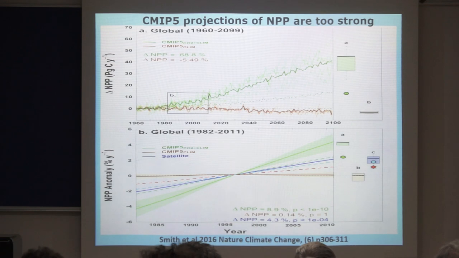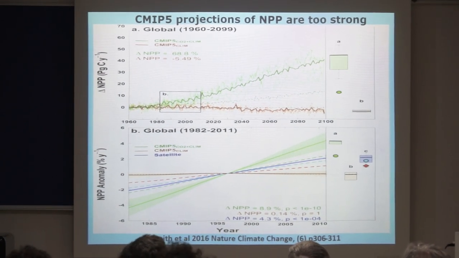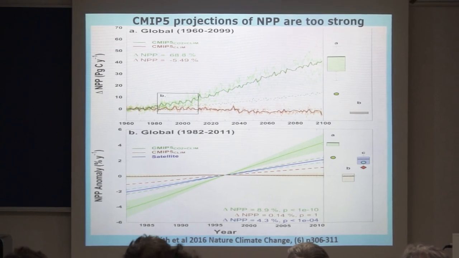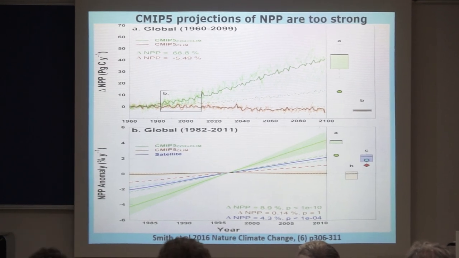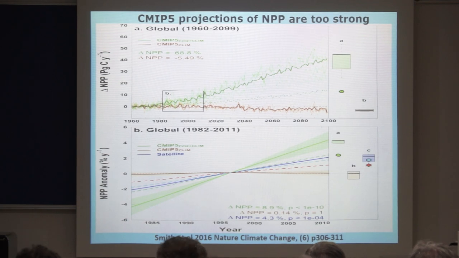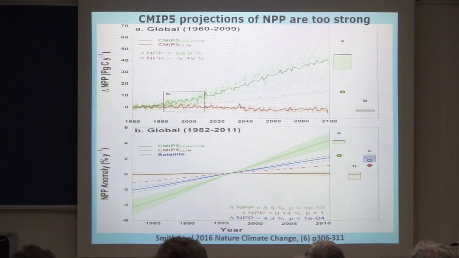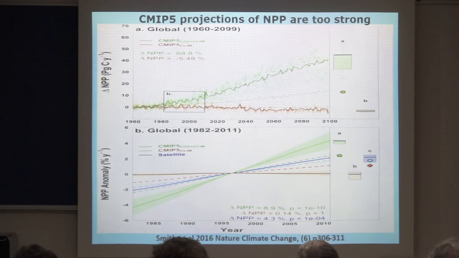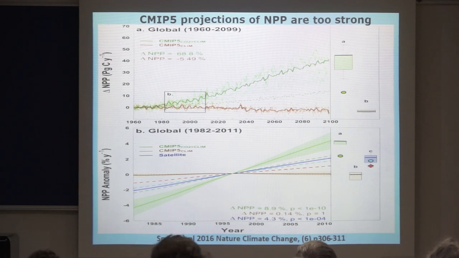Of additional importance, this was one of my last PhD students, we looked at the big GCMs, the big climate models that project the 2 and 3 degree warming to the end of the century that are in the news all the time, being quoted. Well, deep inside those climate models is a land CO2 balance model. And if the land takes up more CO2, then the atmosphere goes up slower. And if the land takes up less, it goes up faster. So this is a big deal in these climate models.